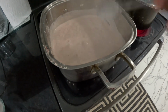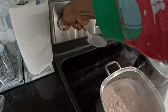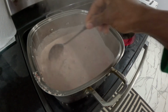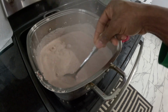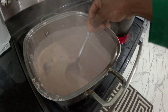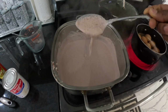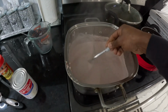So now that it's boiling, we're gonna turn the stove down all the way to the lowest point and keep a close eye on it. As I said, you don't want it to stick to the bottom of the pot, or form any hard lumps. So looking nice so far. That is it, peanut finished boiling. So we are at the next stage now.